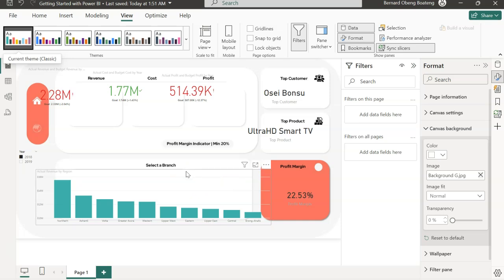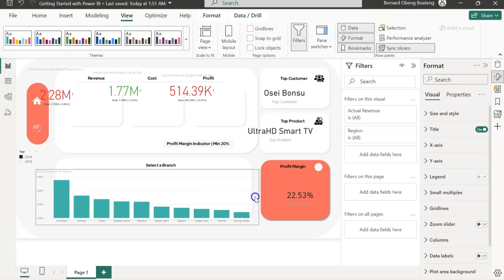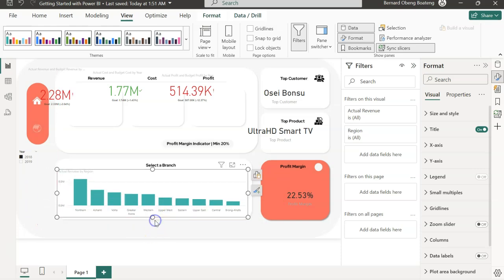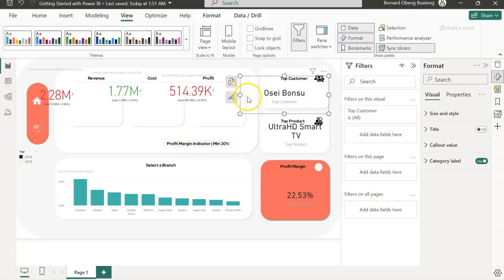At this point, using the background as a guide, you can resize all the elements. Starting with this chart, you can just put this in here. This will be for your chart. Then you can also realign the top product. Then you have your top customer, say Bunsu.